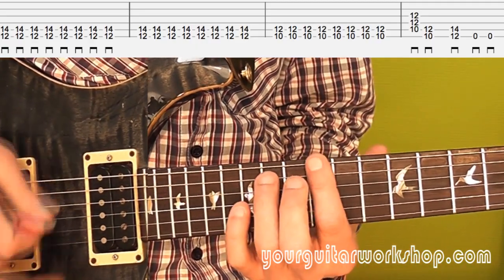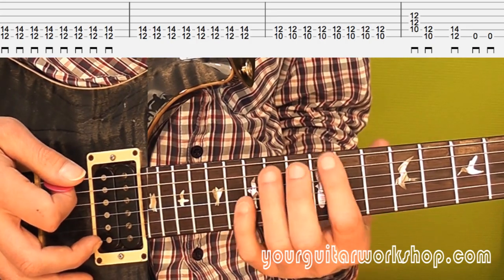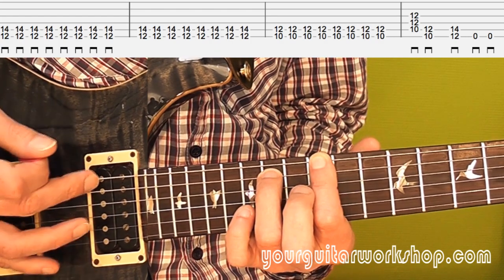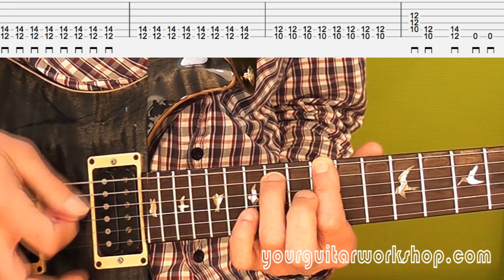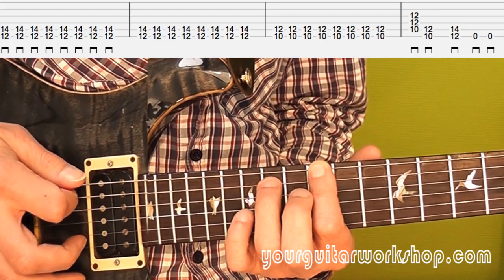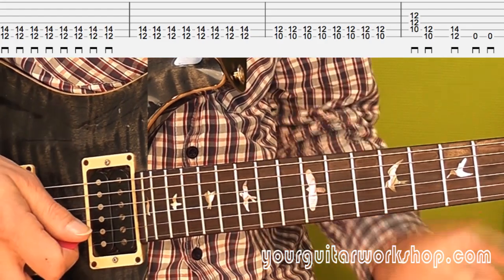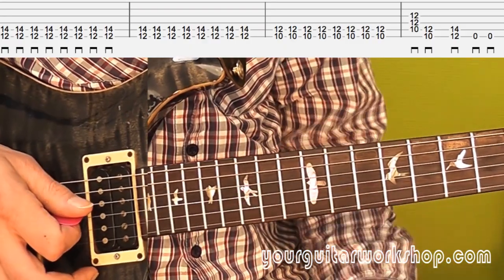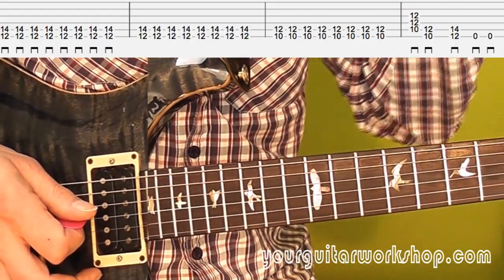I'm not really sure about it, because I noticed that the tab says that you play the power chord and you play both tones and you palm mute them. But it could just as well be that you just play the bass note. So like this. Sometimes, to me, it just sounds like they're just playing a bass note, so they're not playing the other one so heavy. But just listen to it yourself, and maybe you can decide how you want to play it.